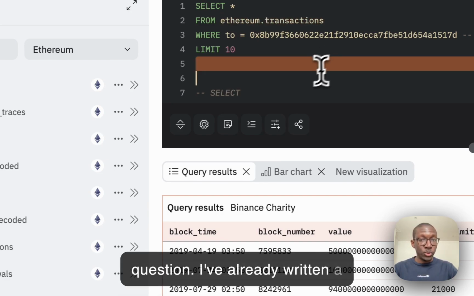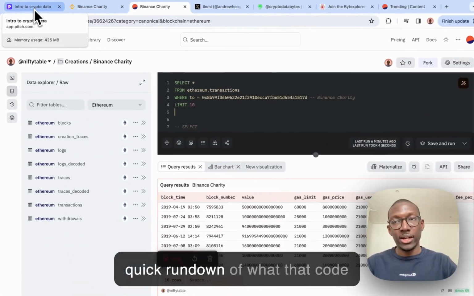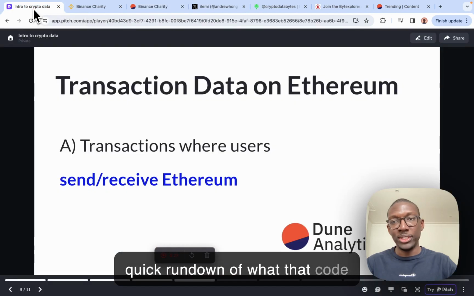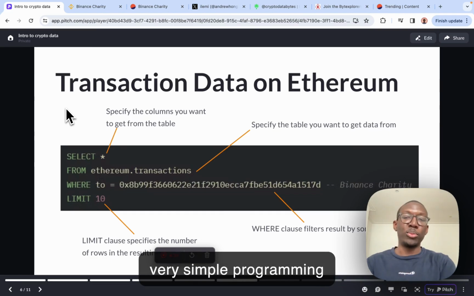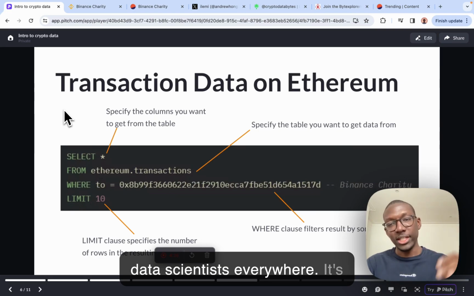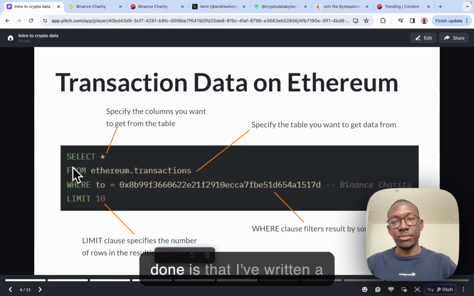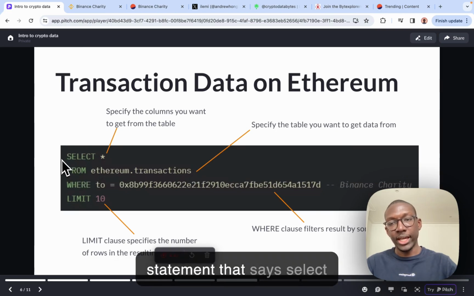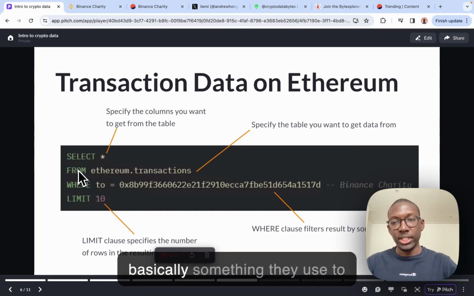I've already written a query here. Let me give you a quick rundown of what that code means. This is in SQL, which is a very simple programming language to learn and is used by data scientists everywhere. It's basically like English. And what I've done is I've written a statement that says select everything. A select statement is basically something that you use to select data from a data table.